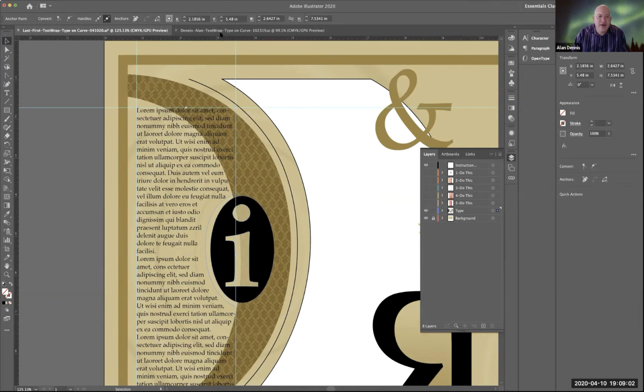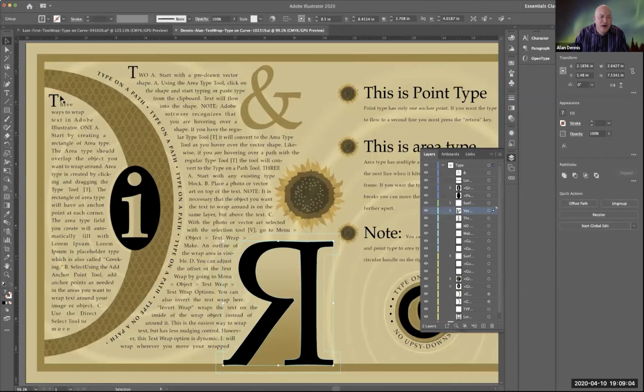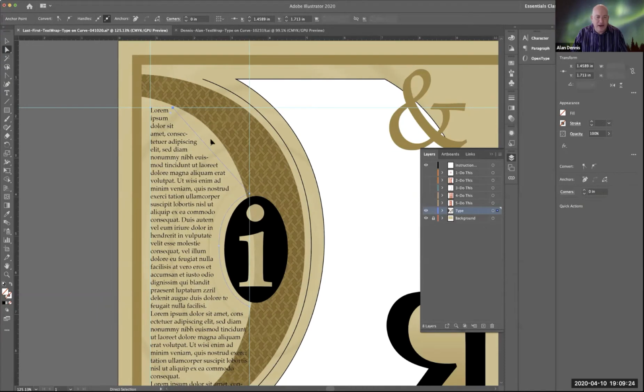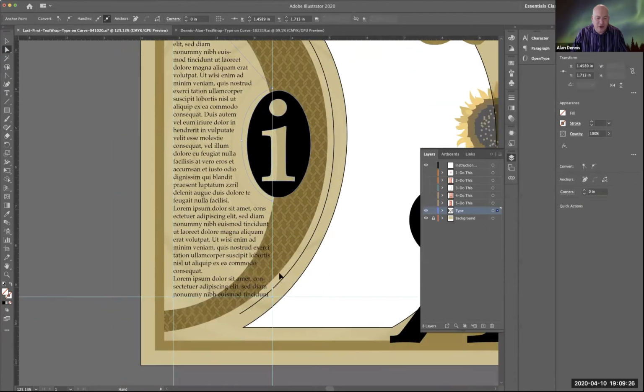And let's see on my piece here, I also wrapped it this way, see that? So I'm gonna go and do that because I got type flowing over this. And how am I gonna do that? Well, I don't really need this anchor point, but I could just select this anchor point. I'll click and drag it over here a little bit. So see, I'm not flowing that type anymore. I'm gonna do the same down here at the bottom. I'll grab this anchor point, pull it over. And this is lorem ipsum, so I'm not too concerned about losing type.